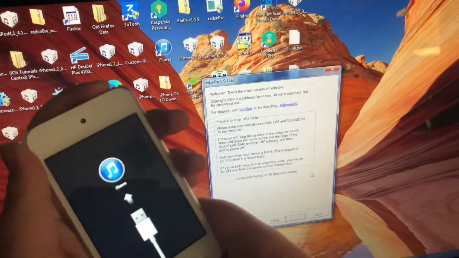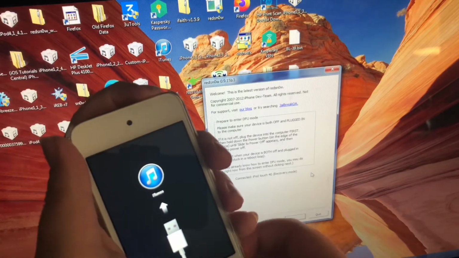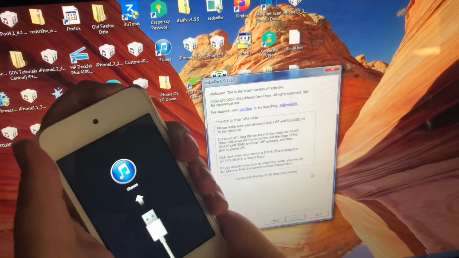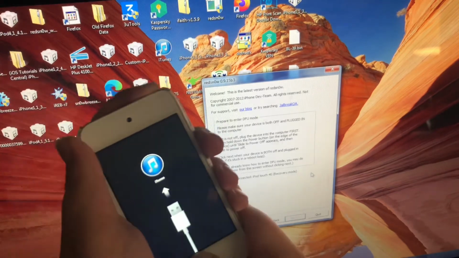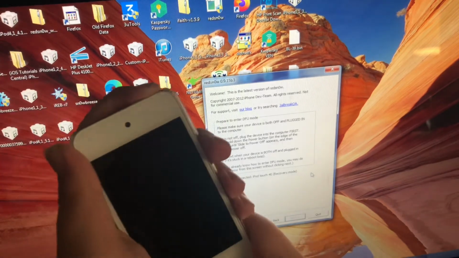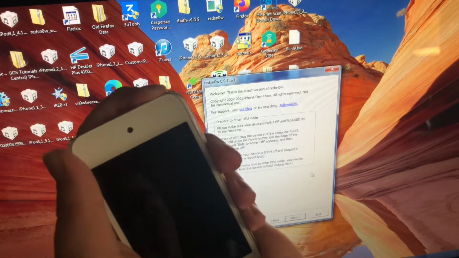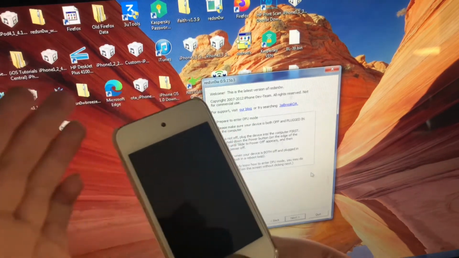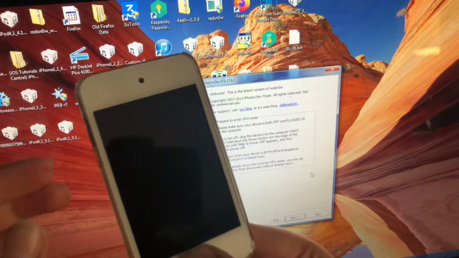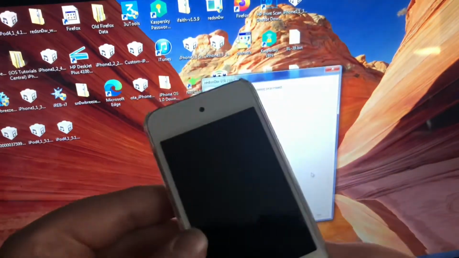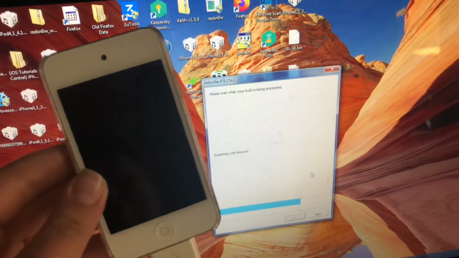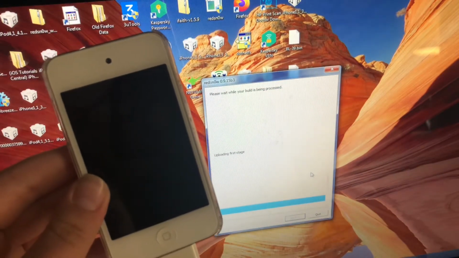You want to enter DFU mode. 1, 2, 3, 4, 5, 6, 7, 8, 9, 10. And as you can tell, it's going to go ahead and exploit it. So I'll be back once this is done.